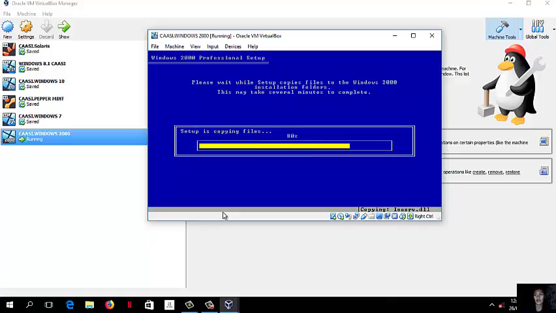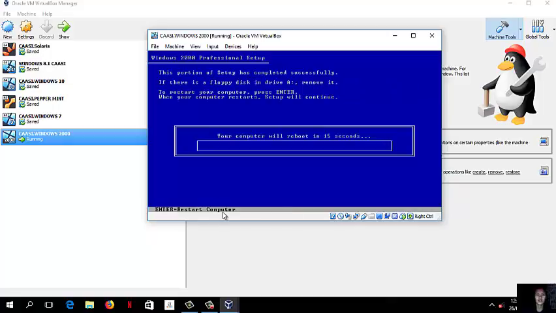So it was produced by Microsoft and released to manufacturing on December 15, 1999. So it says here your computer will reboot in 12 seconds. 9, 8, 7. So click enter to restart now, to restart computer.